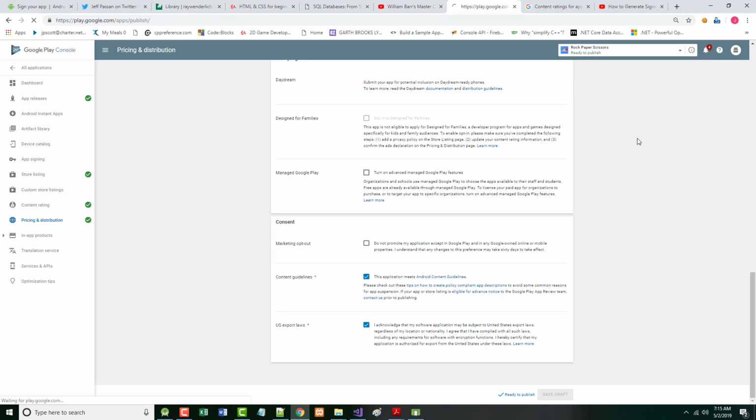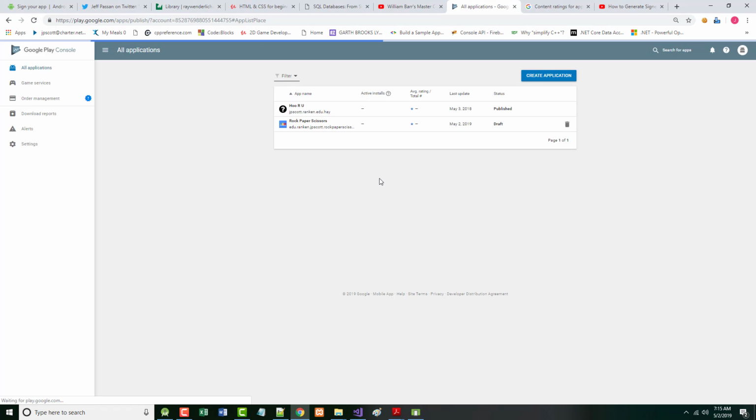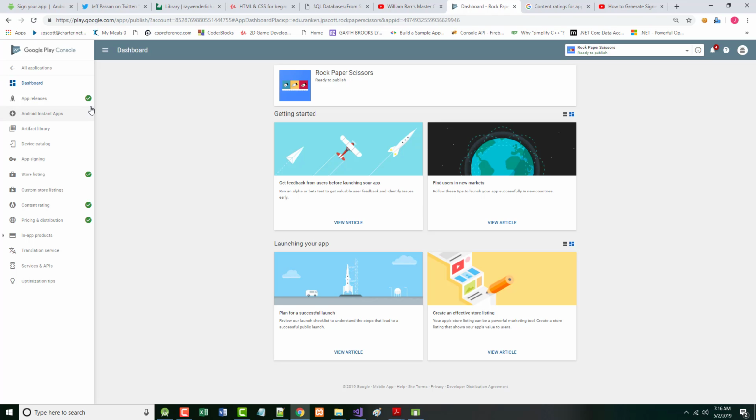And what I should see here is an app that says draft mode, but I was hoping it would say that it's ready to be published. Everything has been checked here, so to my knowledge, it is ready to be published. I could be wrong.